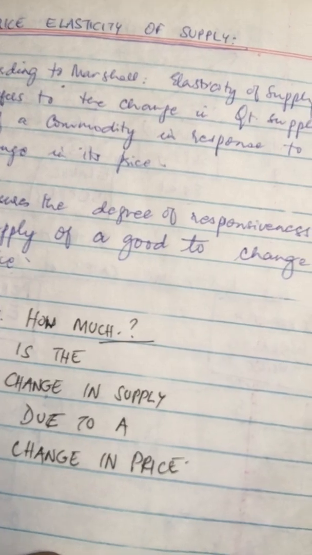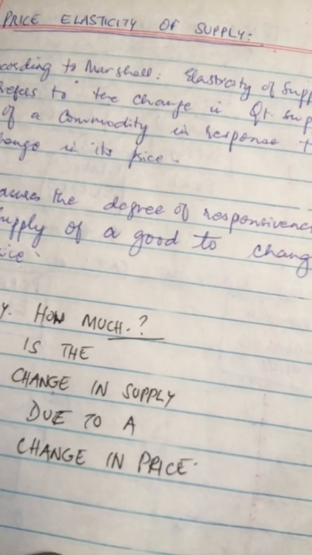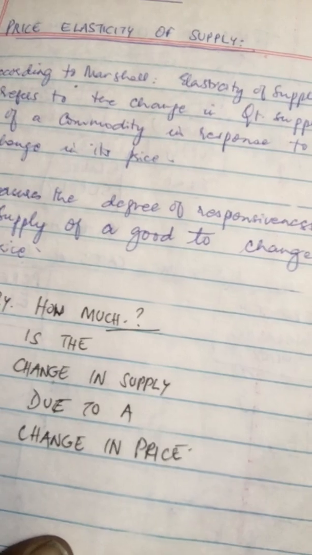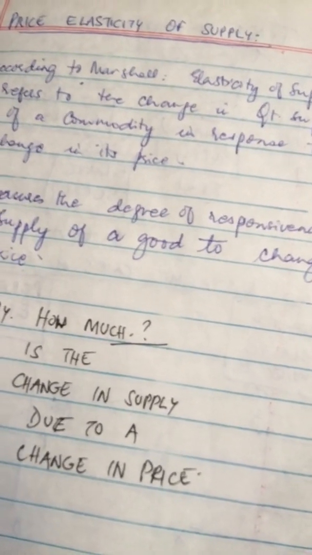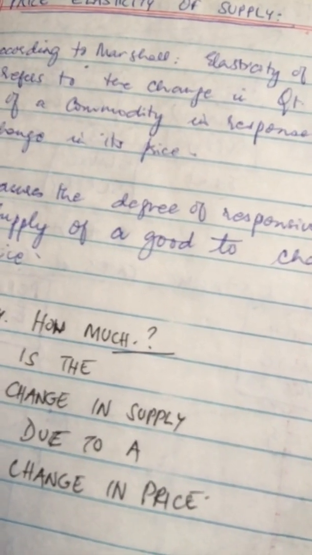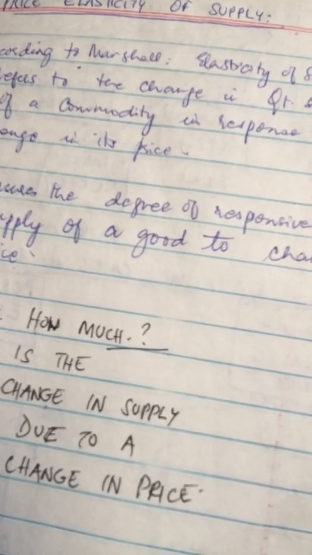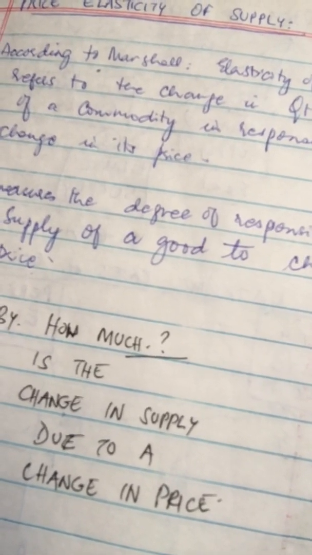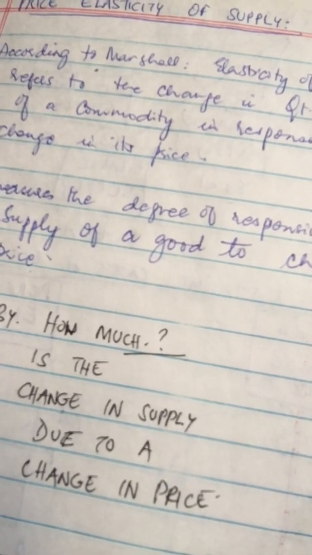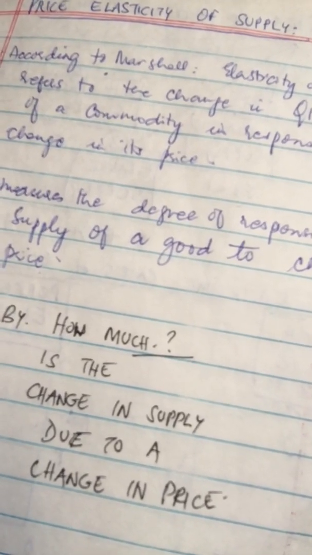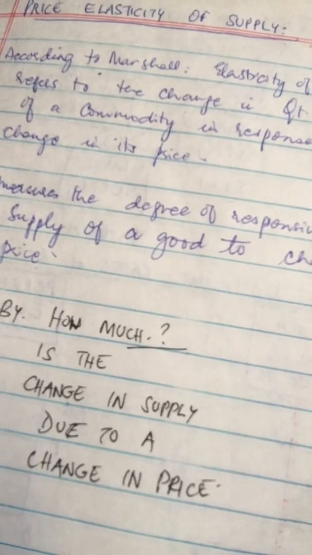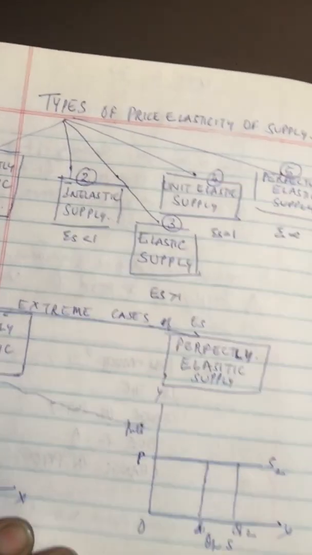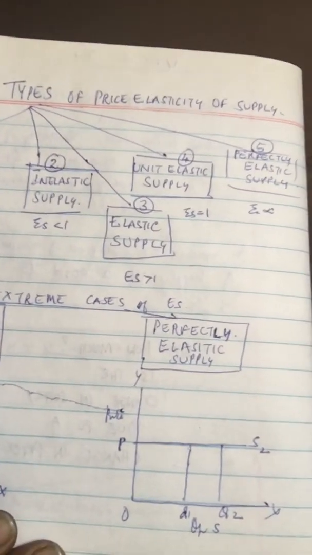Elasticity of supply also depends on the time period. Generally, elasticity of supply is more in the long period than in the shorter period of time. The reason is that in the long run, all adjustments to higher prices can be made easily and the supply of a commodity can be changed accordingly. And in the short run, we find that it is less elastic. We just talked about that.